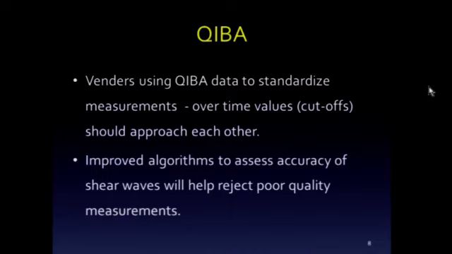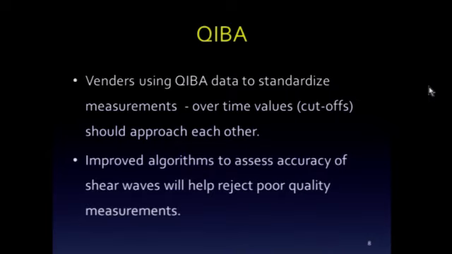We talked about the Kiba, and again, all the vendors have been really good at participating in this and working towards more standardization of measurements from the vendor perspective. And again, improved algorithms to assess the accuracy of shear wave speeds, so they will reject poor quality measurements. And right now we do have some of those on the system.